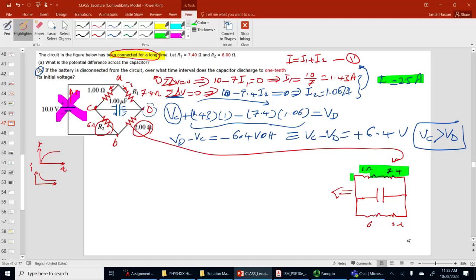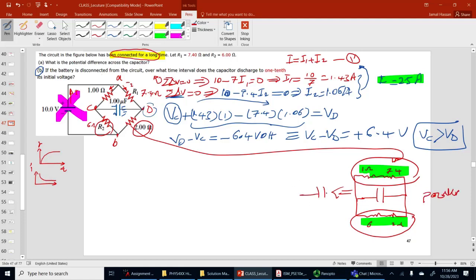This 2 is just basically 8.4. These two, 8, are also parallel to each other, not series, parallel. So I could make a single one. Now this and this one are parallel. Okay, so you will have a single capacitor with a single resistor, R equivalent. Okay, that's easy now.